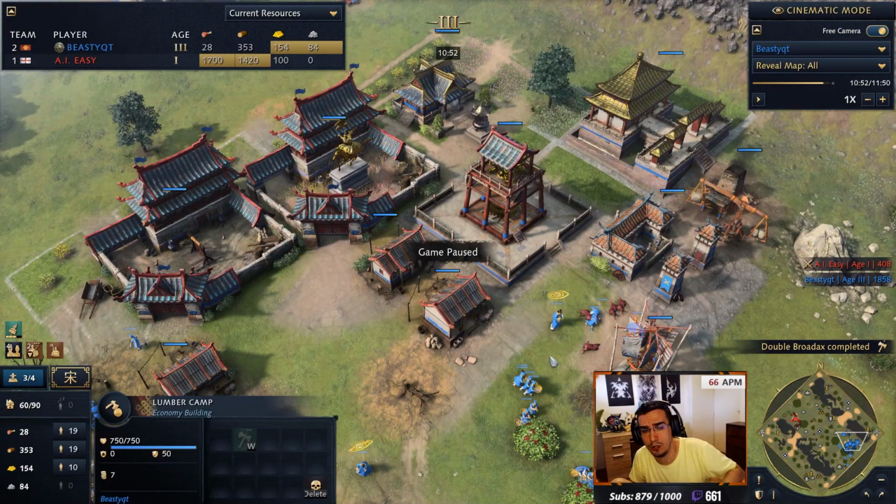So what is your ultimate goal with China? To go into the late game and have grenadiers, have bombards, have nest of bees, and just kind of basically beat your opponents with better siege units and better late game.